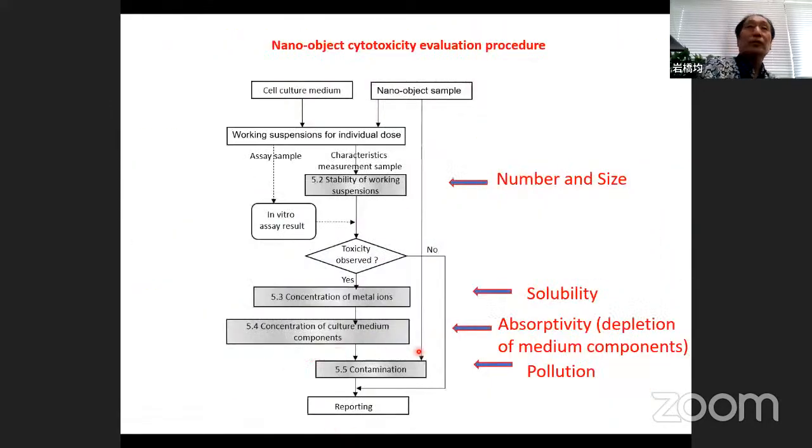up here, contamination. Microplastic toxicity is because of contamination of chemicals or microbes or some dust. Many scientists focus on microplastic and say it is dangerous, but indeed it is just because of contamination. That's why we put this contamination section here, to prevent such bad science. So the next focus will be microplastic and nanocellulose.